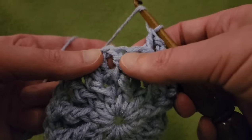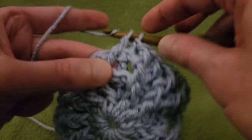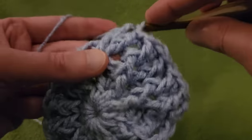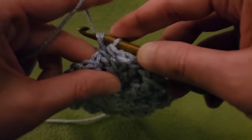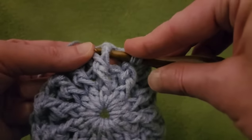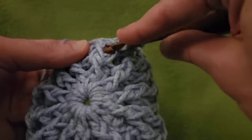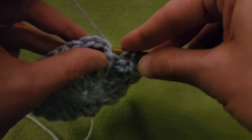And then front post, double in between, front post. So front post, double in between the stitches, front post, and back post. Do this once more. Front post around the front post. Double in between. Front post around the front post. And back post around the back post.